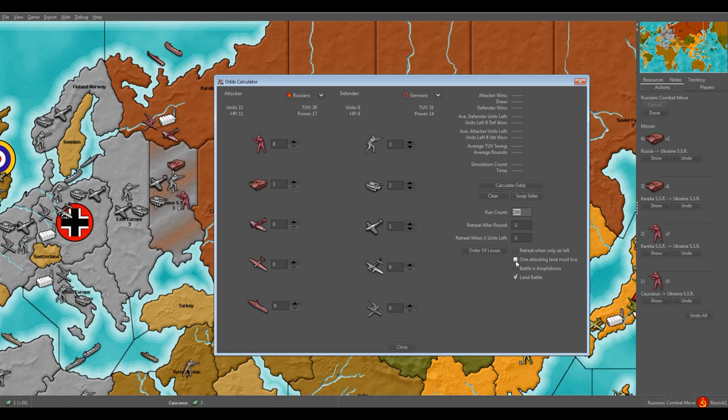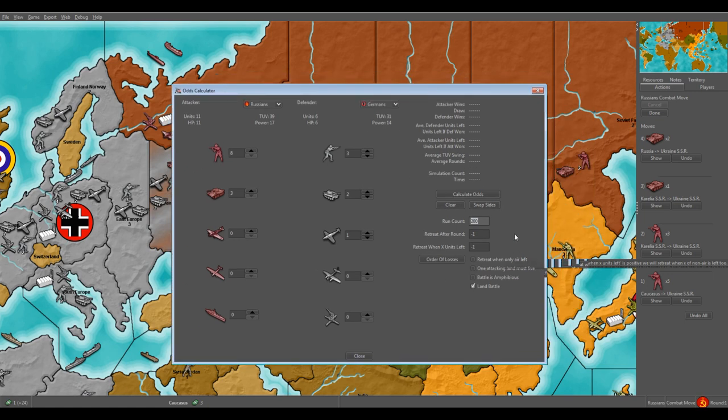We're not trying to take somebody's capital, so we don't have to check the one attacking land unit must live. That's if you want to lose planes over that last armor unit to take the capital or whatever. And then retreat when only air left. Well, right now we don't have any air, and we're not too worried about losing, so we're going to leave that unchecked as well. All right.